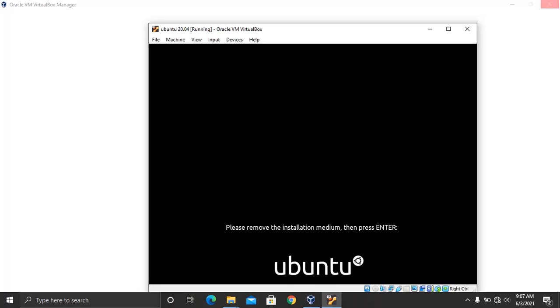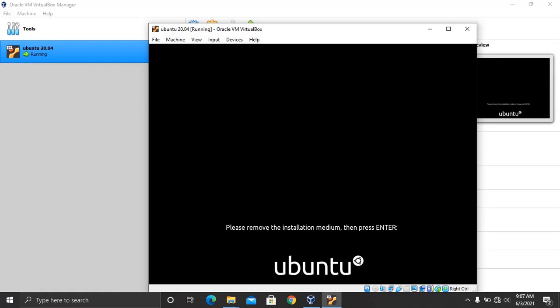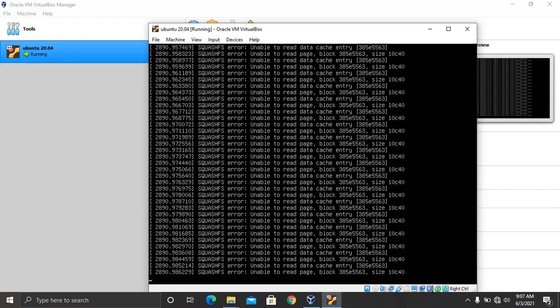It says please remove the installation medium and then press enter. So I'll just press enter. Then the virtual machine will restart.